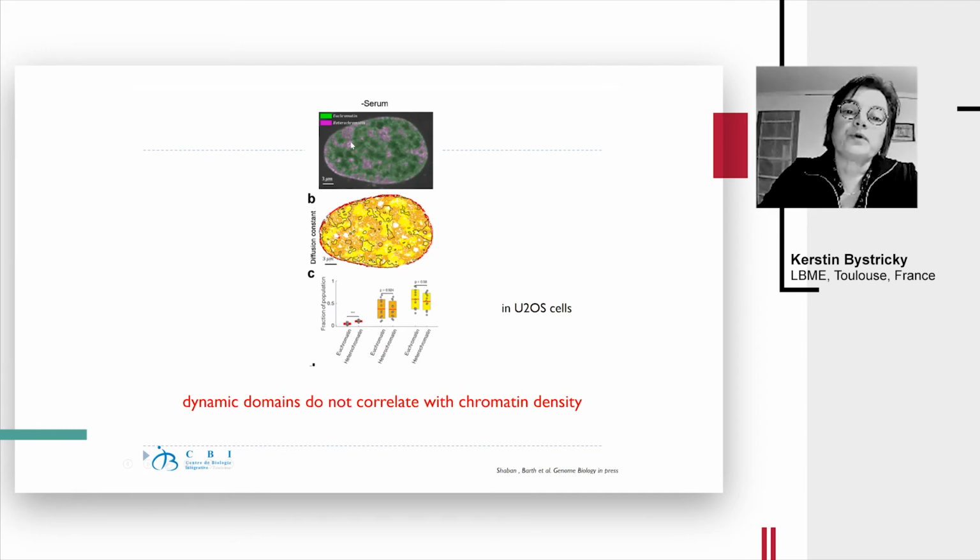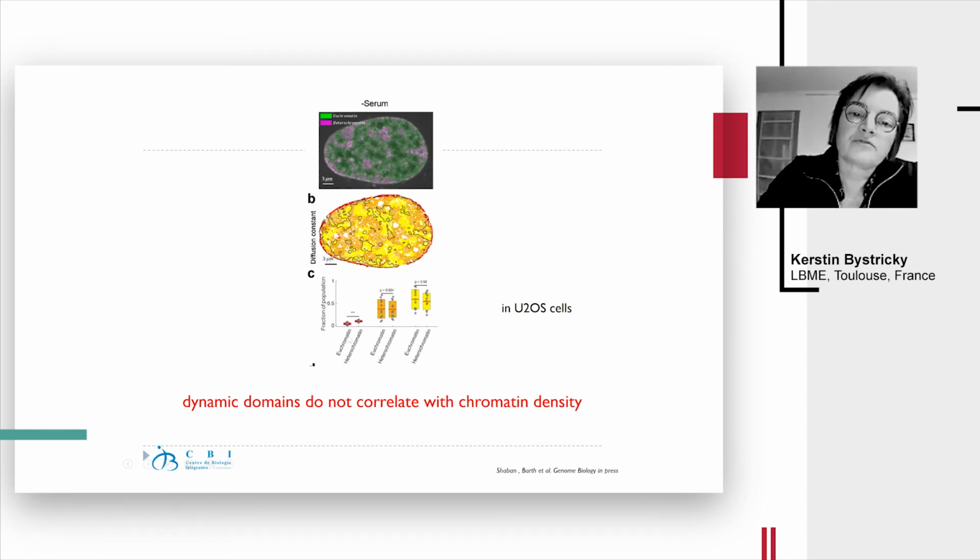So it's something that was done by Kerstin Bystricky a number of years ago. You can define the quantity of labeling in different areas. In purple, it is above a certain threshold, so let's call it heterochromatin or dense chromatin, and in green, it's below the threshold. So we traced the limit around these purple areas and plotted it on the dynamic map. And then we asked whether, within these purple areas of heterochromatin, it's exclusively intermediate or slow. And it turns out it wasn't.